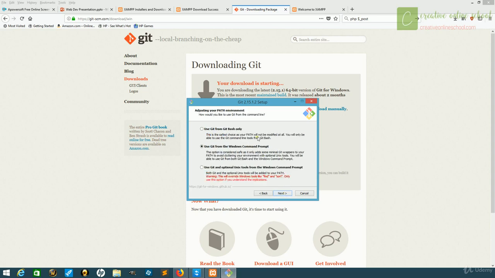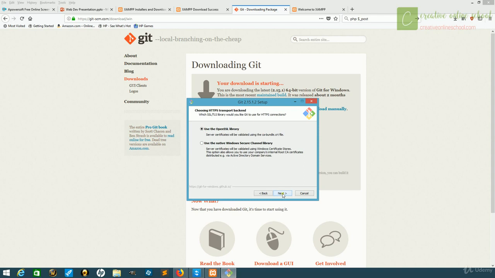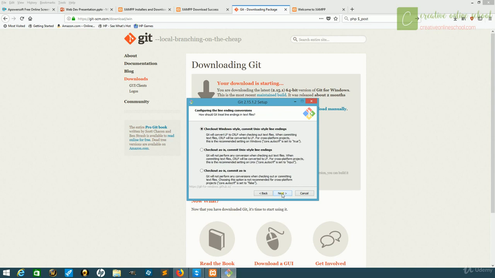We're going to go ahead and change this to use Git Bash only, since that's the safest method. And it can do everything we need. This is a bit about security, but you don't have to worry too much about it for now. Next, it's going to ask us how we want to deal with our line endings. That's just basically whenever you change lines. We'll do it just like Windows style. We're going to use the Windows default console so that we know everything has a standard. Leaving these checks helps things to run a little faster, so we'll let that go.